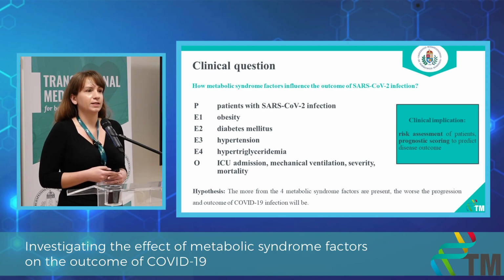Our hypothesis in this case is that the more of the 4 metabolic syndrome factors are present, the worse the outcome of the COVID infection will be. The clinical implication of this study is to improve risk assessment of patients, and we hope that the data could be incorporated into prognostic scoring systems.